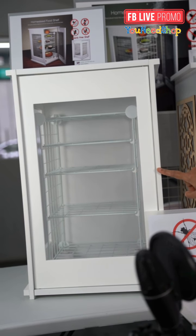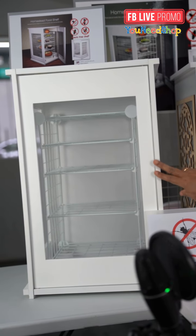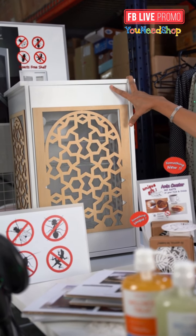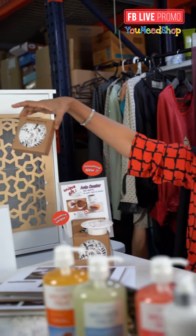For this, you have to assemble yourself because it's a plain one. It only takes about half an hour because there's a manual for you to look at. But for the design one, they do free delivery and they assemble it for you within 45 minutes. Okay, $120, and the coaster here is $10 each.